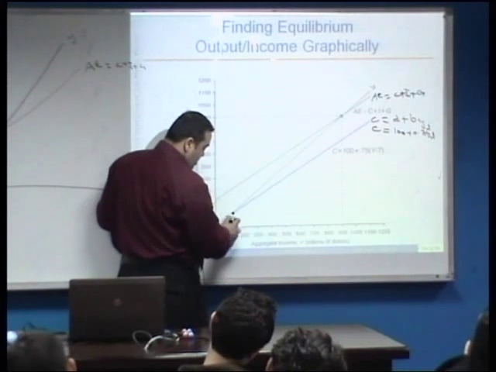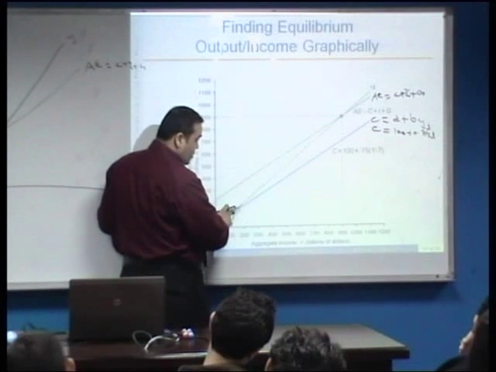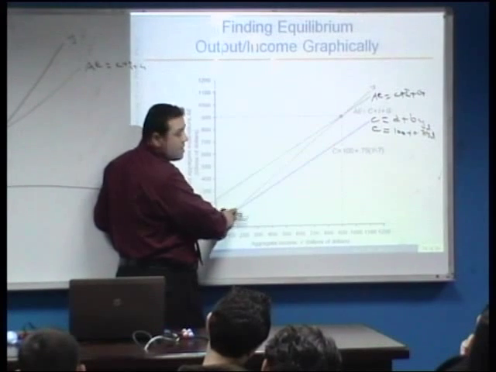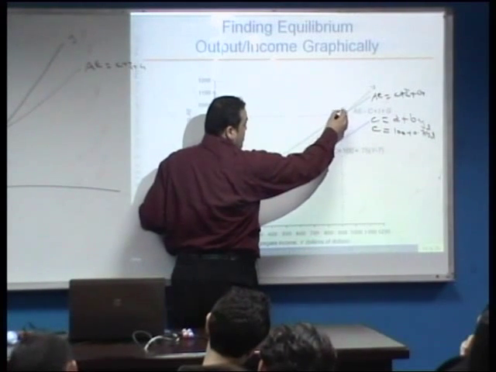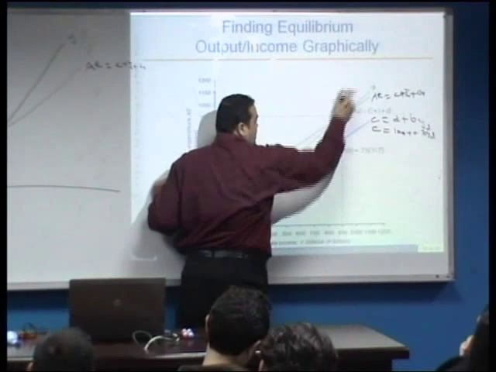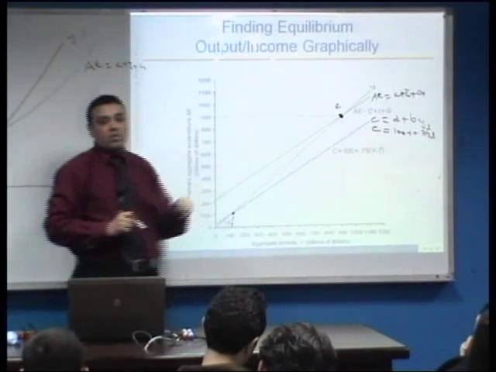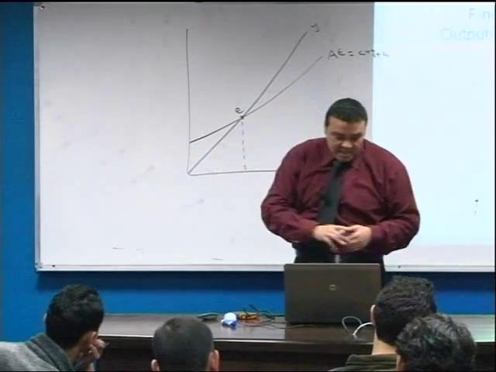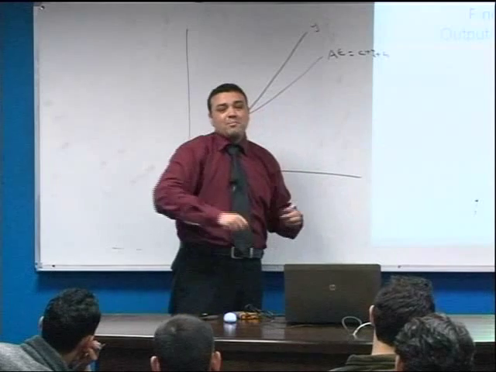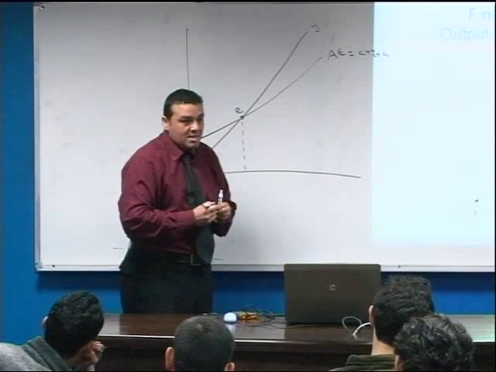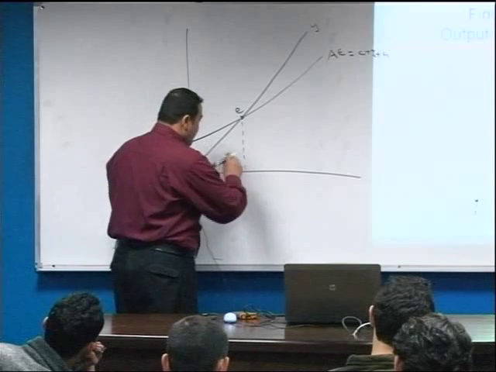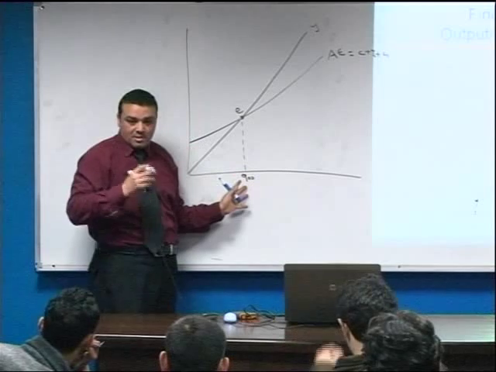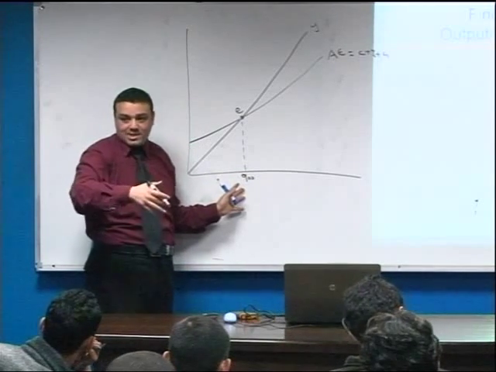This is the original equilibrium, the intersection between saving and aggregate output, consumption and aggregate output. Here we have the equilibrium point where Y equals aggregate expenditure. This is E. Now suppose that the government decided to increase its spending by $50 million. So here we have the equilibrium output of $900 million, right? In the previous example, or the last example.